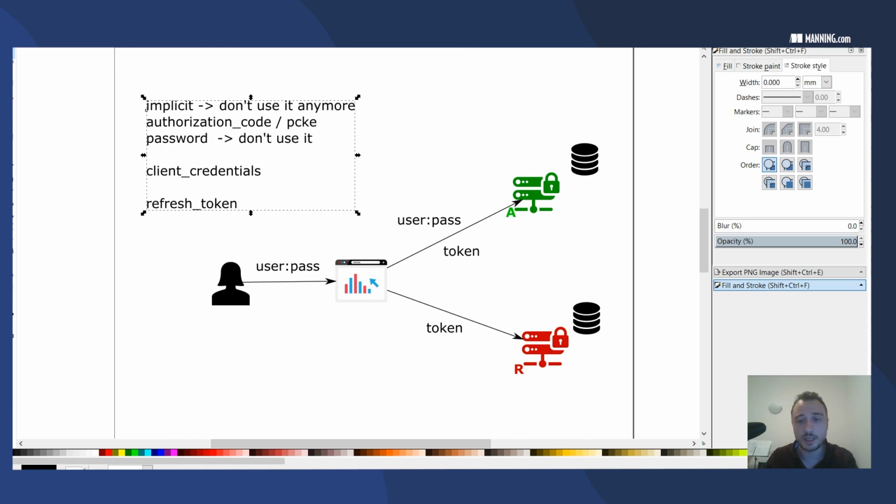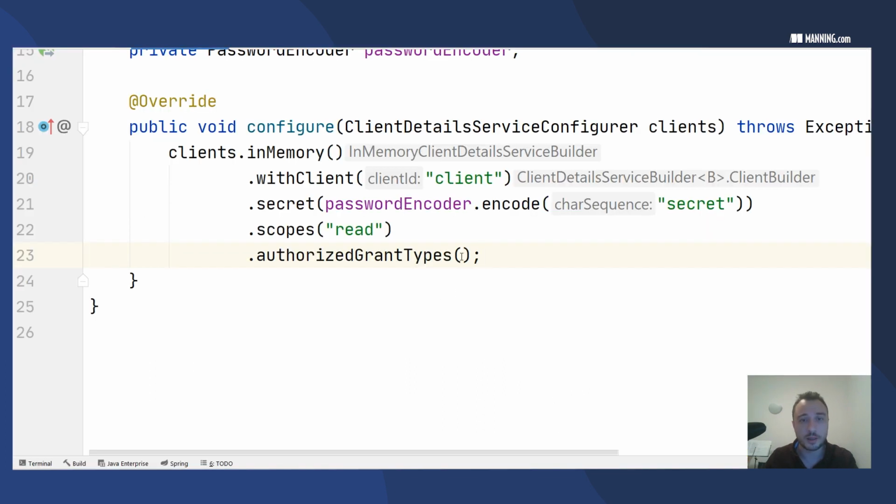So in our case, I will specify that I need, let's say, the authorization code and the password grant type. For the moment, we can just leave these two. If I enumerate the grant types like this, they will be the ones that our client can use in this specific situation. So that's basically it.